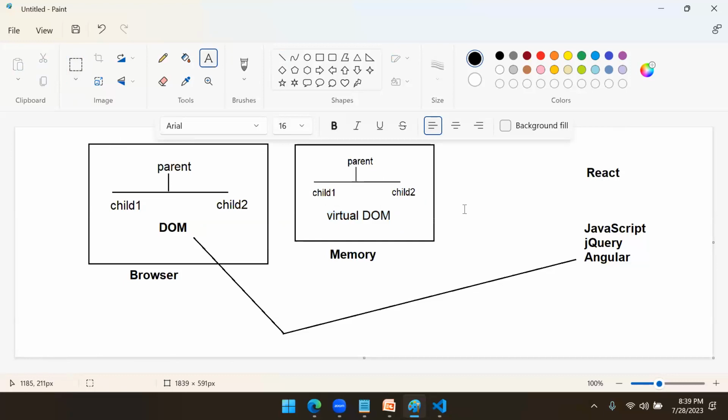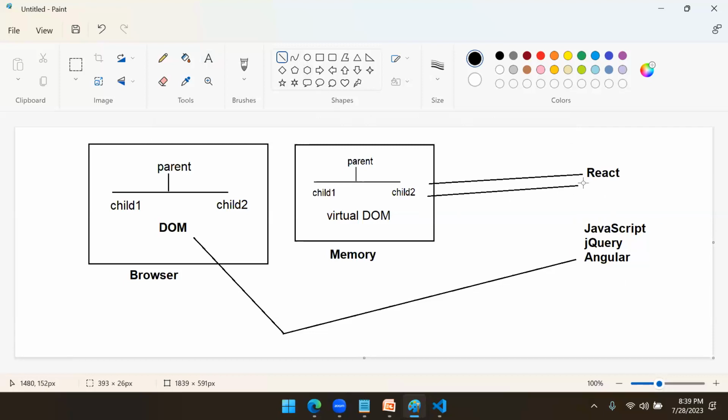Now what happens is, React will directly use this virtual DOM. Its nature is, you do some update, then this virtual DOM immediately responds and shows you.